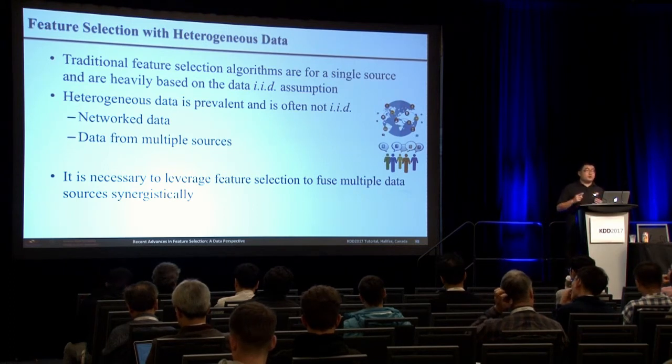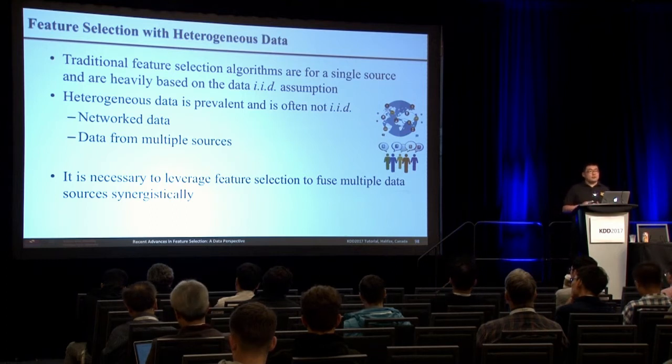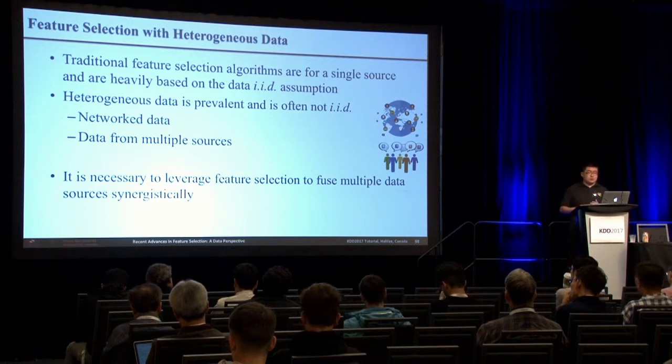But for each particular data source, we may have some noisy, irrelevant and redundant features. Therefore, the existence of such kinds of features, in the worst case, may contradict with each other, which is unfavorable for the learning. So it is very important to use feature selection to find some informative features to make the fusion of the different data sources more synergistic.